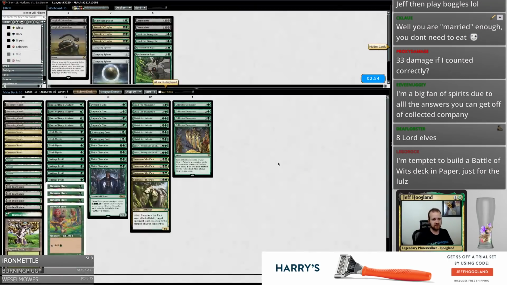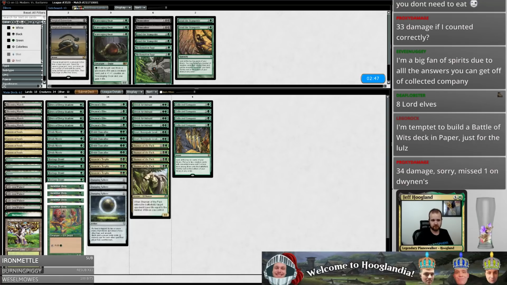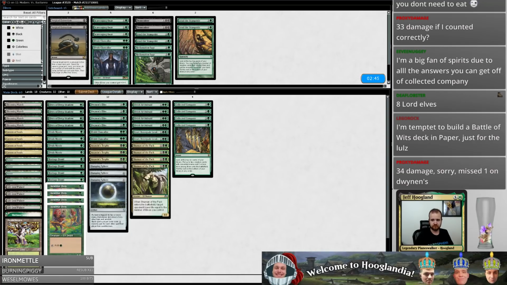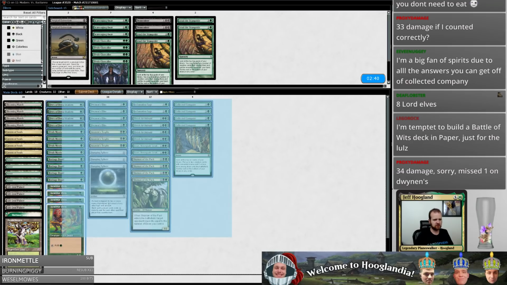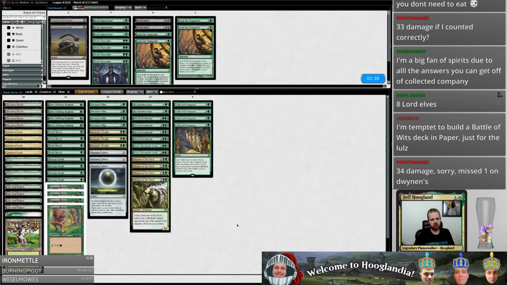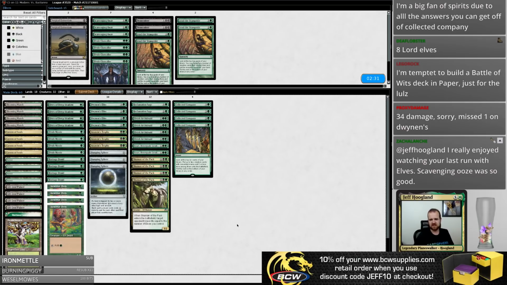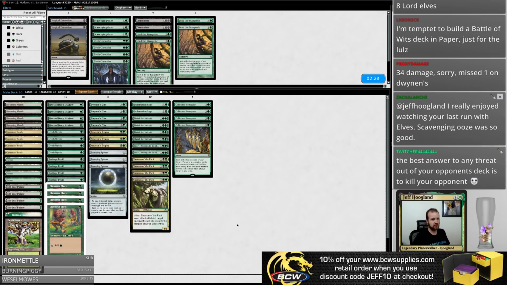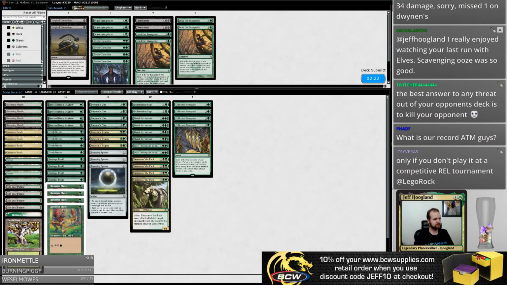All right, stealing game 1 on the draw here is huge. This is my board plan usually. Trophies, Damping Spheres, Sages in. Yeah, Scavenging Ooze is fantastic. It's been a very good addition. That was match 1, game 1. Just started the Elf League.